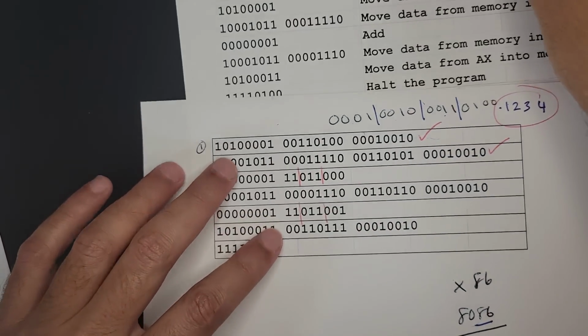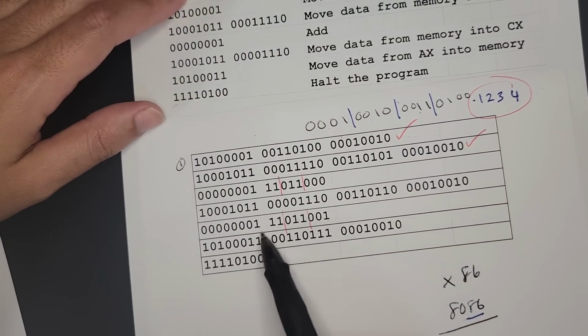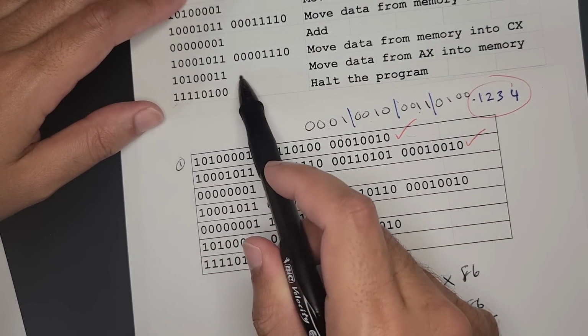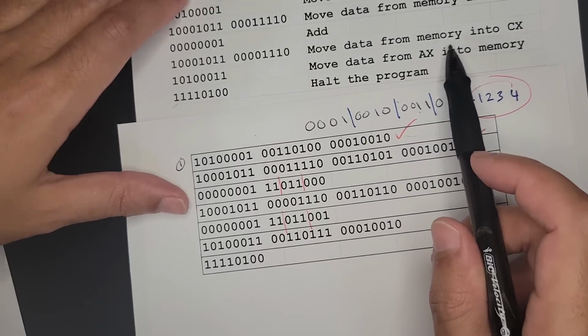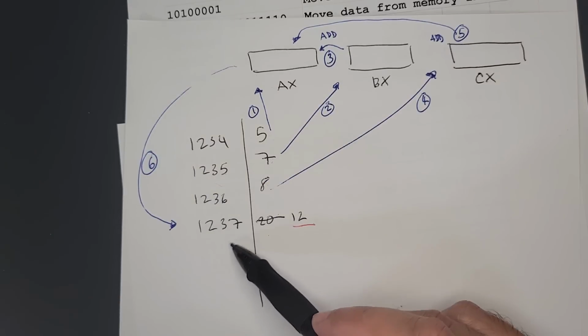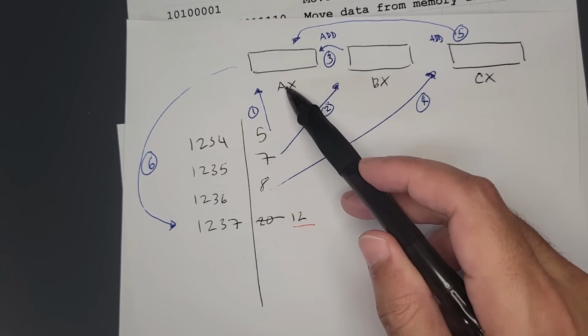So after that, moving on temporarily, we're going to look up this command here, which is 101 00011, move data from AX into memory. So this command just means we're going to move what's in AX to memory, which was the next step, right? Even though we had a problem here, at least the next command is correct. We're going to move from AX into memory.